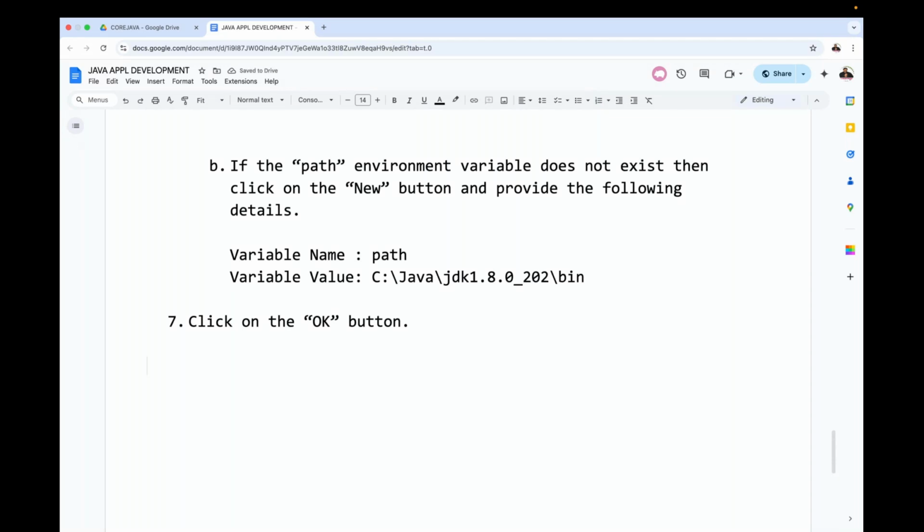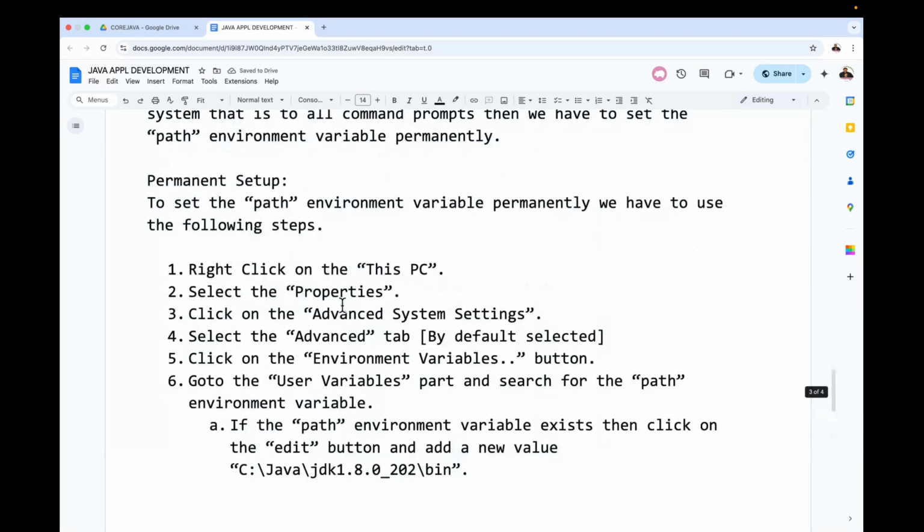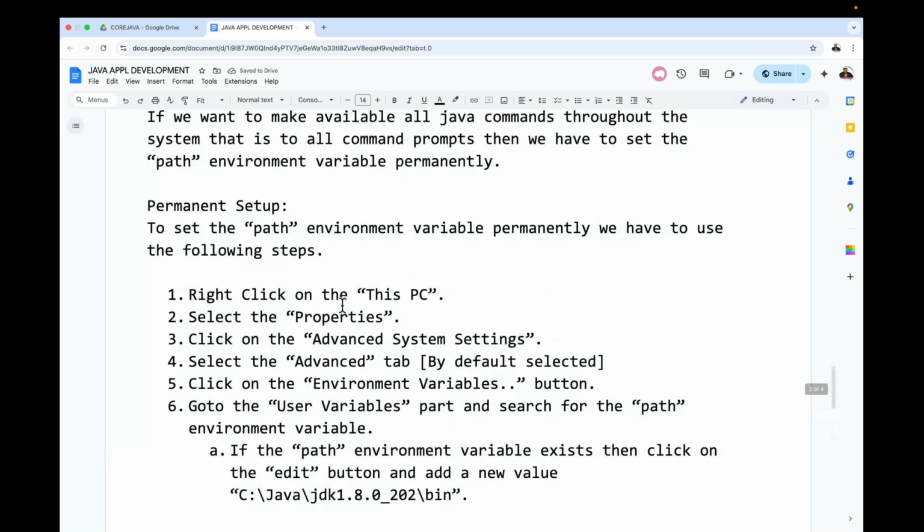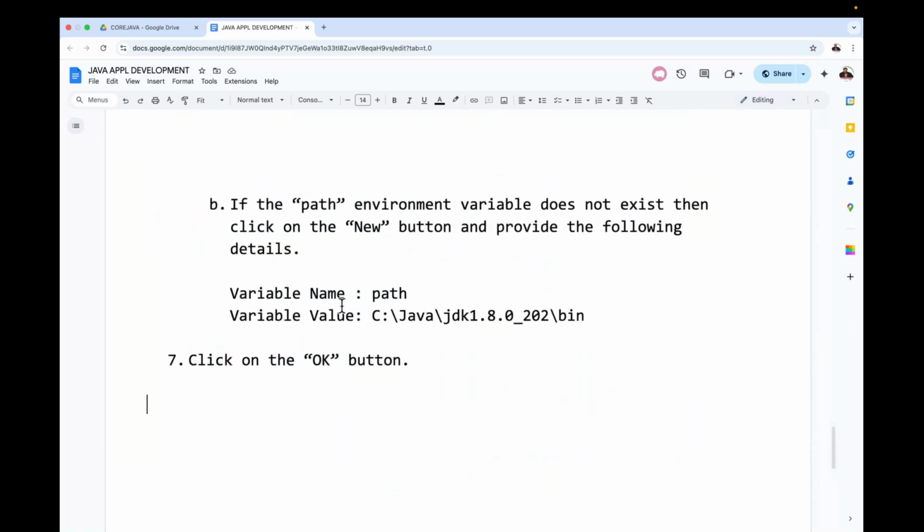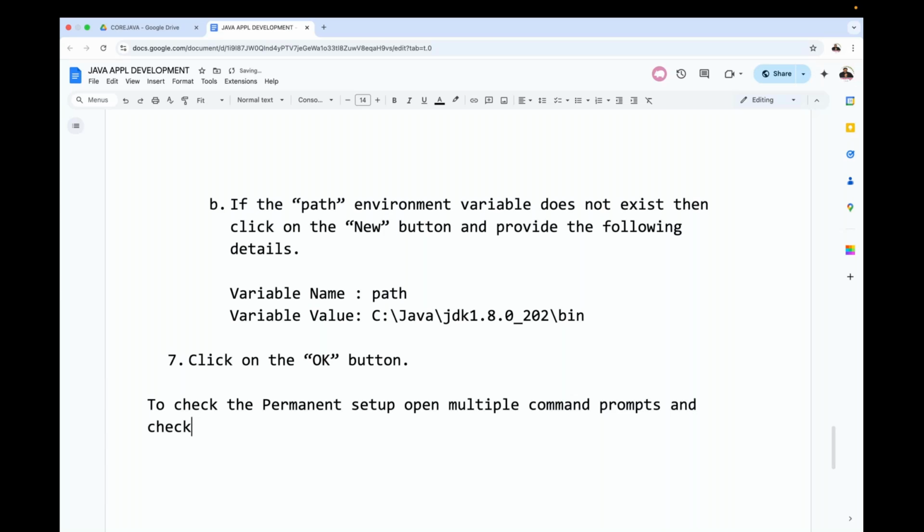Right, so how are we going to check the permanent setup, guys? To check whether it is available or not, to check the permanent setup, open multiple command prompts and provide the javac command.